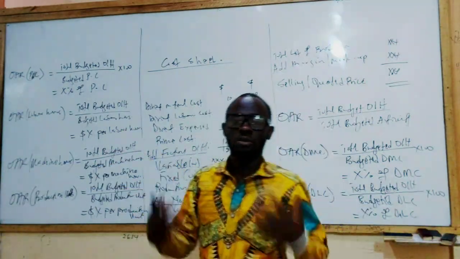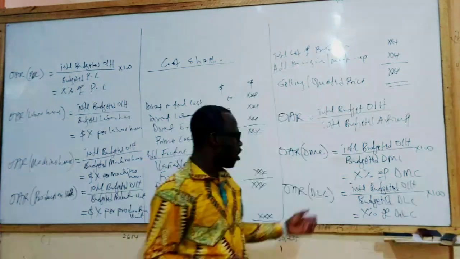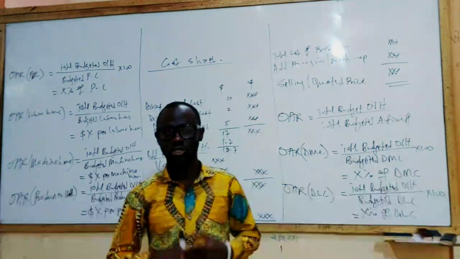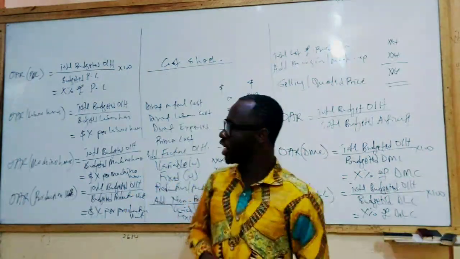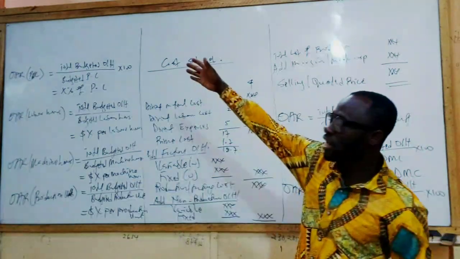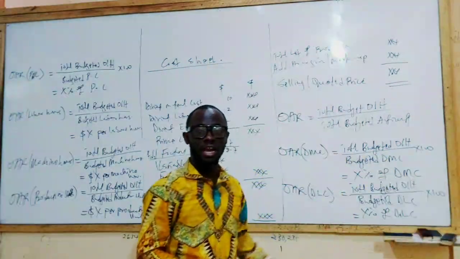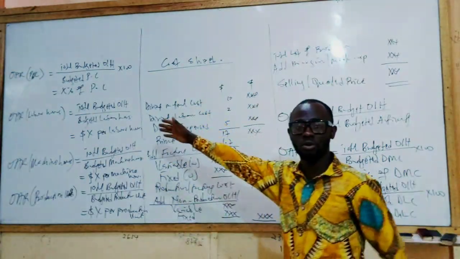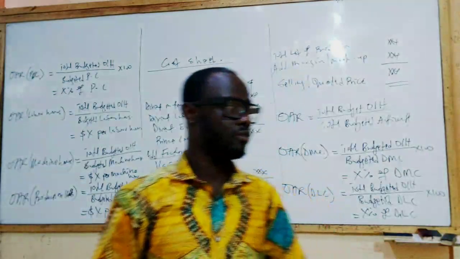Either of these can be used for the material cost, labor cost, and what? Prime cost, because one, we can always calculate the material cost of a product. We can always calculate what? The labor cost, which is how much we are paying our labor force or the employees. Then the prime cost, once you have your direct material and your direct labor, is actually going to be very easy in relation to that.